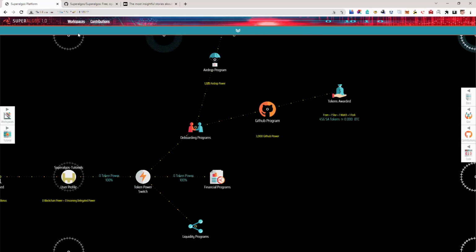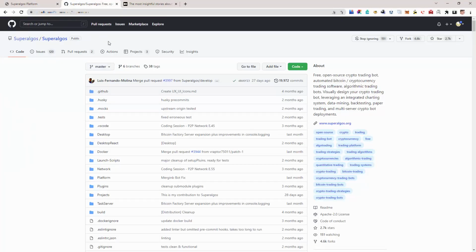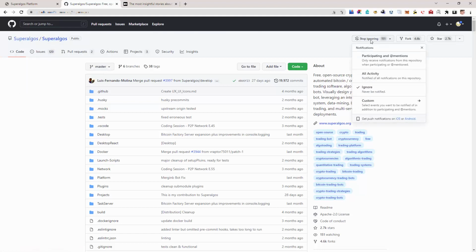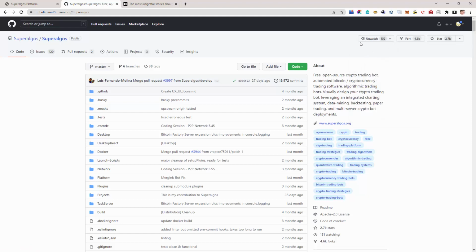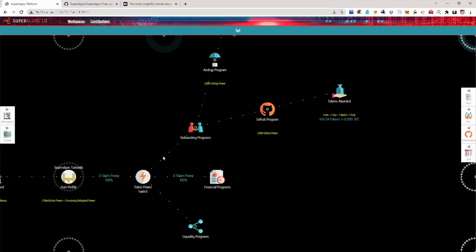For it to work, you go to your Github profile and then go to Superalgos, and you click on Watch. You forked it already, and you click on Star. And just for doing that, you get up to 2000 tokens on the next token distribution event.